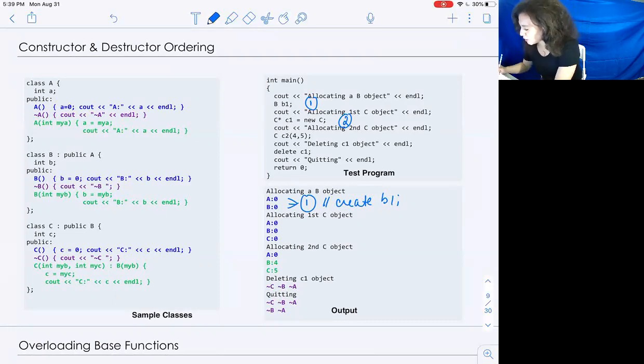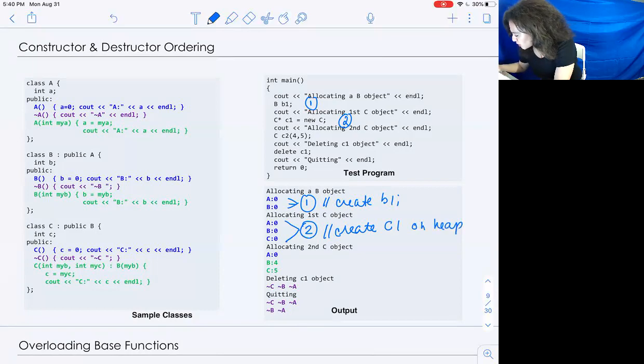So first, we have to call the grandparent's constructor, which is A, and then we call its parent's constructor, B, and then we call its own constructor. All of these are the result of creating C1 on the heap.